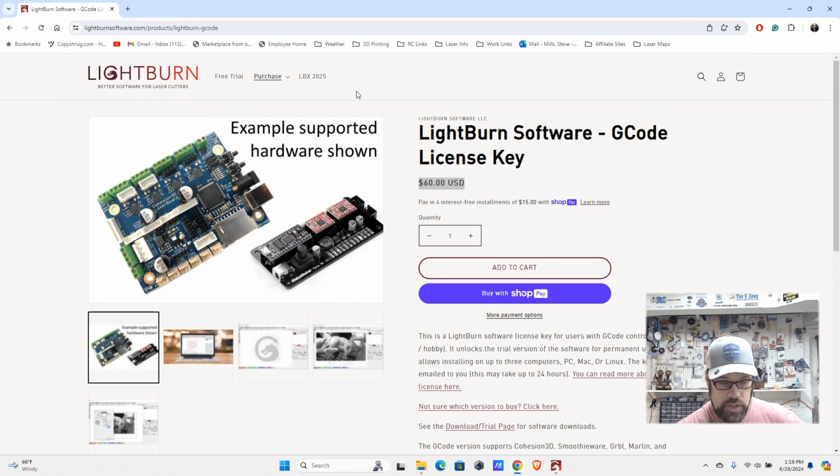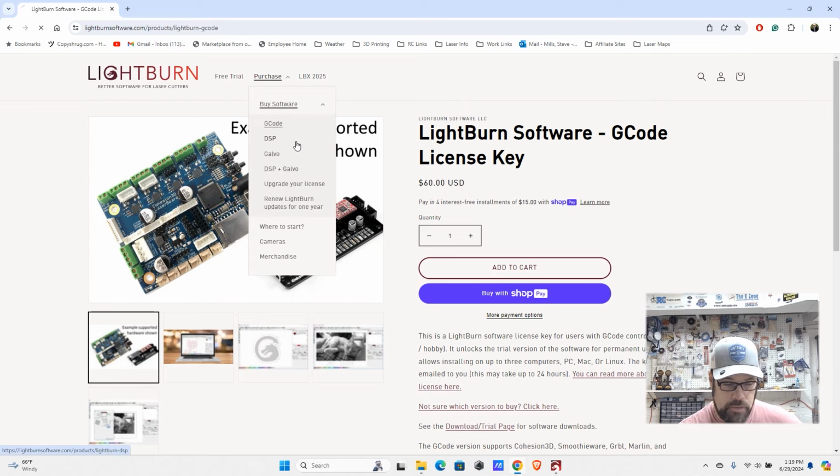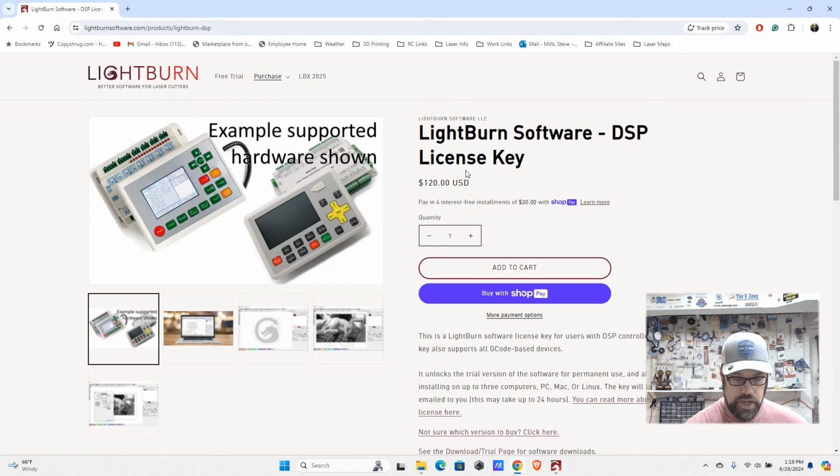Now, if you do have other lasers, you may want to look at their other options. For a lot of the CO2 lasers, they have what are called DSP controllers, and that requires a slightly different license. And you see here, that's $120. The nice thing is if you have this version and you also have a diode laser, it will work with both. You don't need to get separate licenses. They kind of stack, so the higher you go, that backfills to the others.